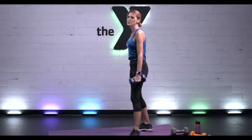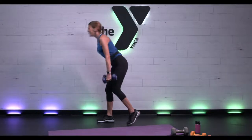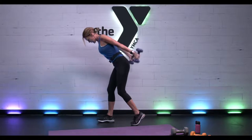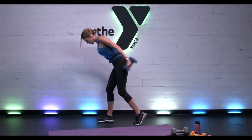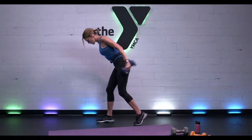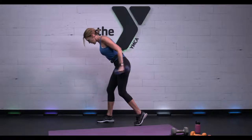All right, we got kickbacks, 20 tricep kickbacks. All right, can't talk. Shoulders rolled back, hinge forward, elbows up. Here we go for 20, 19, 18, 17, 6, squeeze, 13, 12, 11. Keep going, guys.